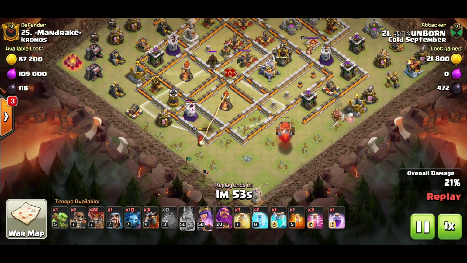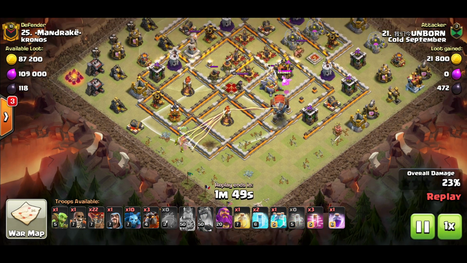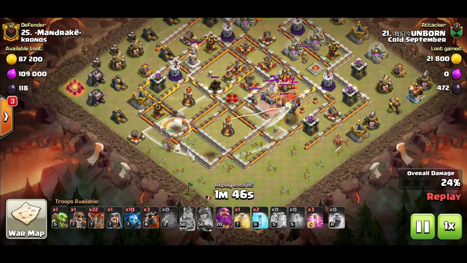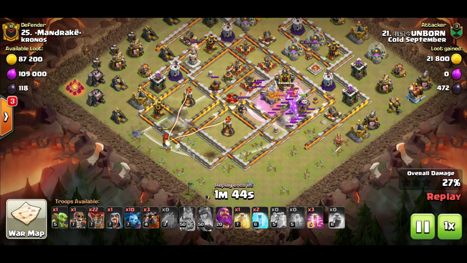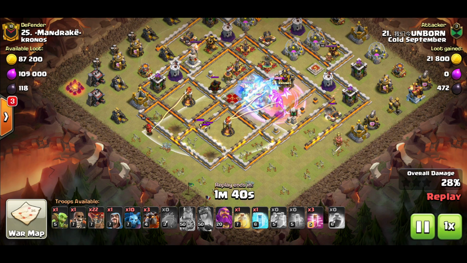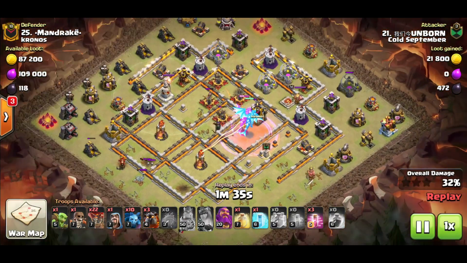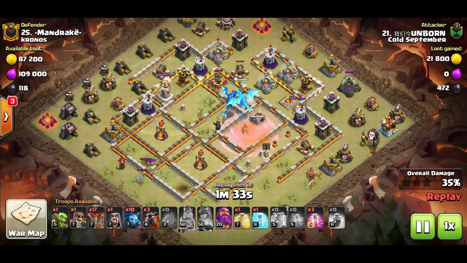Blimp coming in. Going to avoid this sweeper. Finds a baby and a witch. Nice poison. Sweeper pushes just on the corner. Not going to be a huge deal. Free spell. And then that clone. Look at that clone. Look at these E-Drags clearing out this base. Everything's chainable.